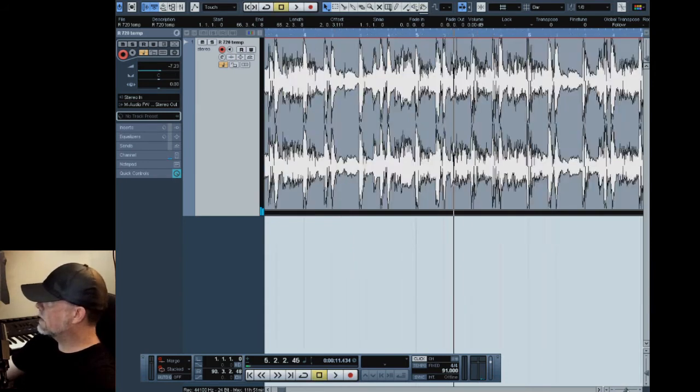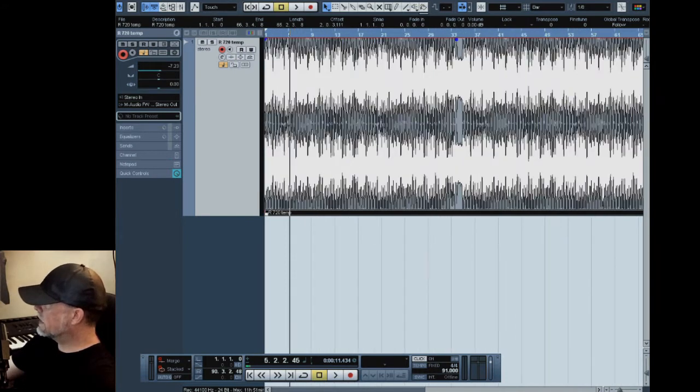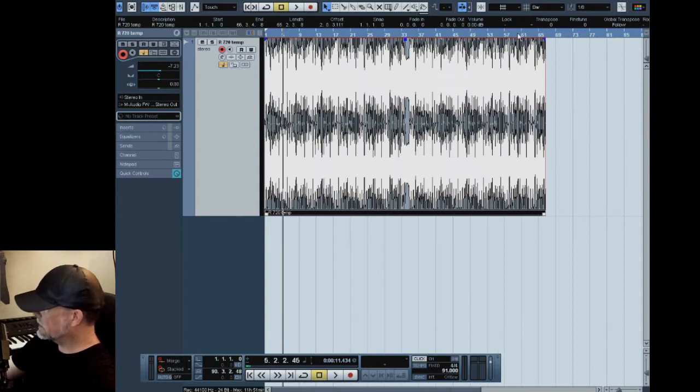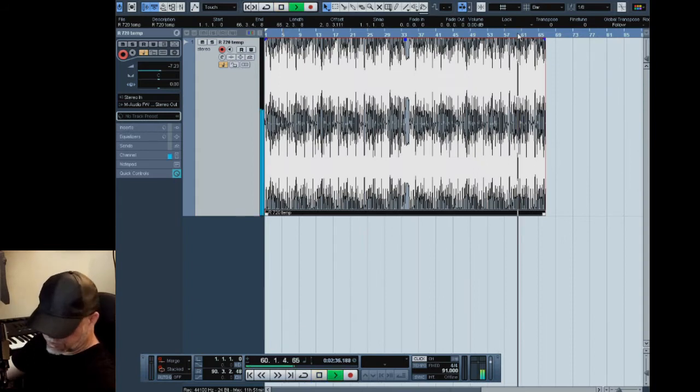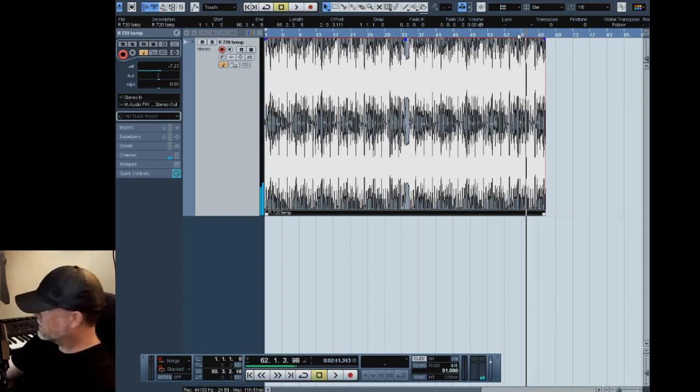That's quite a bit better. But the way to know whether you've really got it, you got to go to the end of the track and listen. We don't have it. It's fallen off the tempo here. So we're going to go back to bar 5 and make some adjustments.